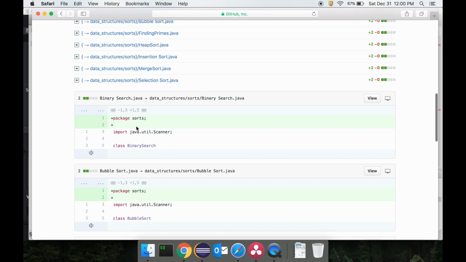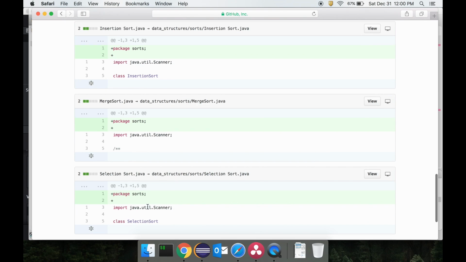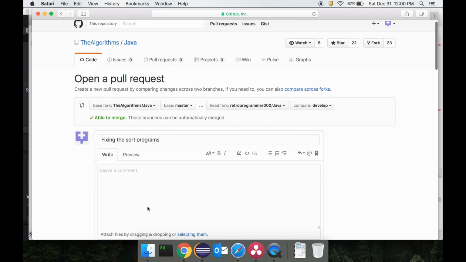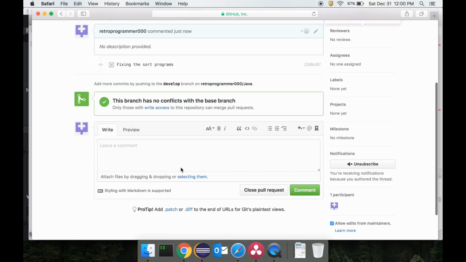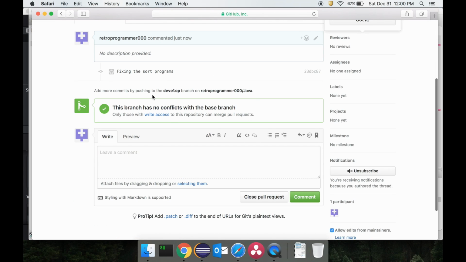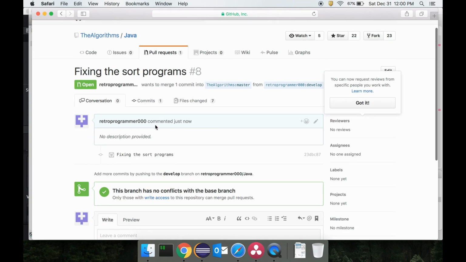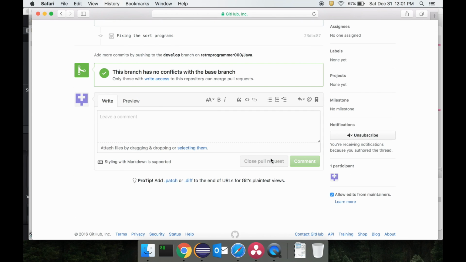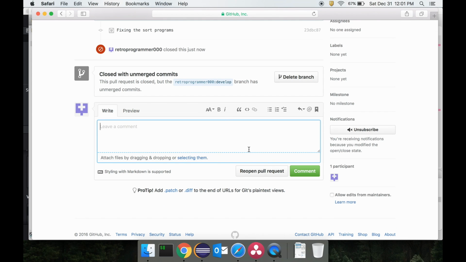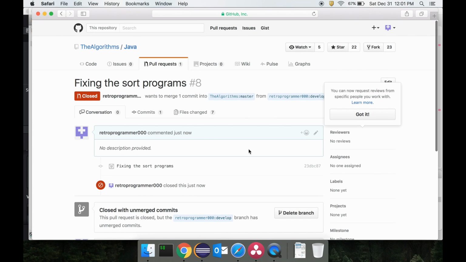And I have added them into the packages. So that is the only code change that we did. And I would just say create pull request. So this request, because we don't have write access into the actual repo, this would be looked at by the author and actually edited by them. Because this is not our repo, what I'll probably be doing is I'll just close the pull request, because I don't want to just send out a pull request just for the sake of it.